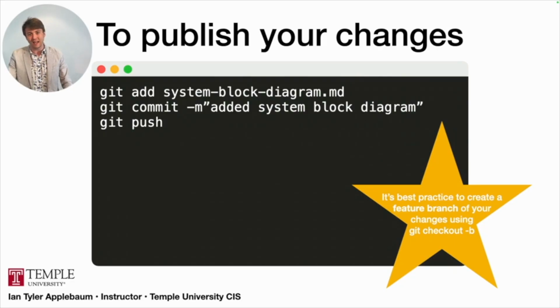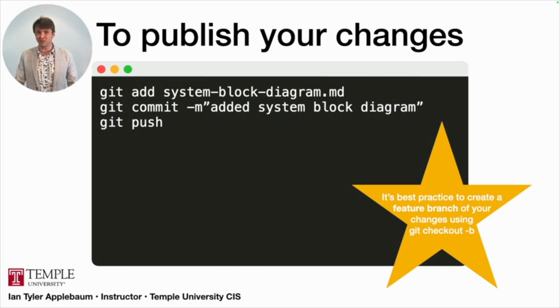because that revision history shows on the web page. So when I go to the web page and I click revision history, I'll be able to see the commit message that was associated with the last document change. So here we'll just do git commit -m added system block diagram. And then once I've committed that, I can just do a git push, and it's going to push the changes straight to GitHub. And if it's going straight to main, it's just going to publish the page immediately.